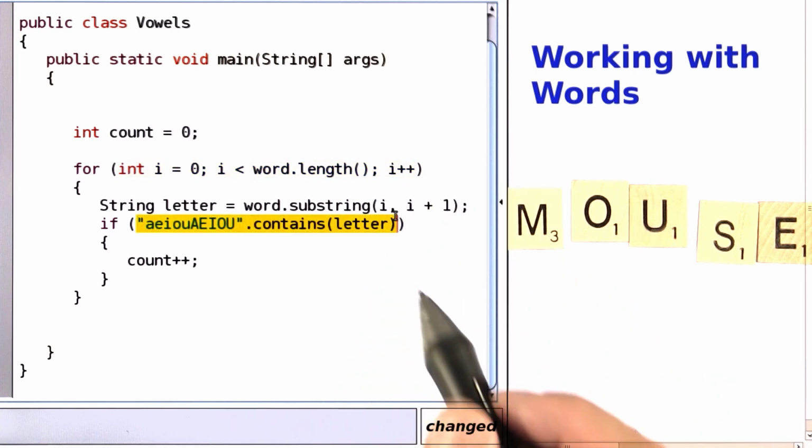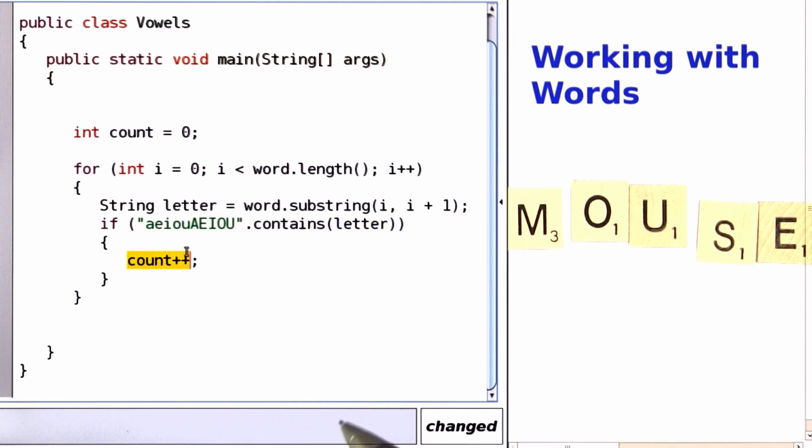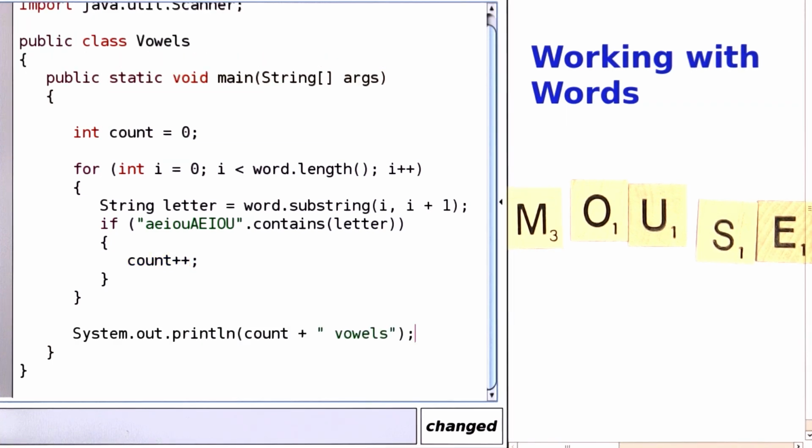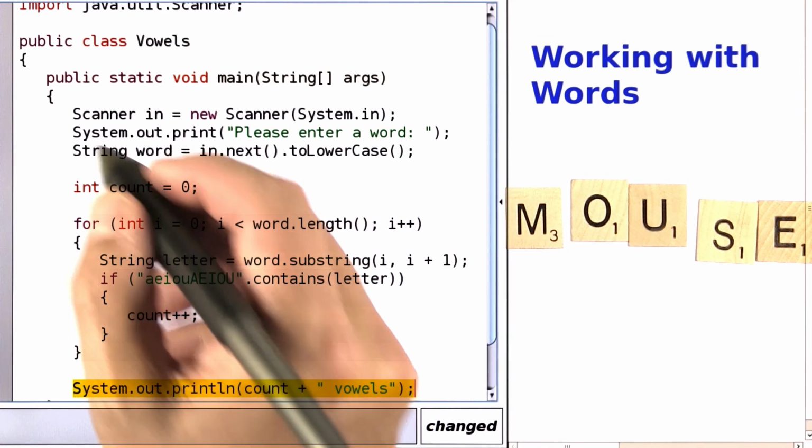Now on to our specific problem. We want to count vowels. The condition that you see here checks whether the letter is a vowel. It looks a little backwards. We list all of the vowels and we ask whether the letter is any one of those. If we have a vowel, we increment a counter. The rest of the program is simple. We print the result, and also we need to declare a few variables.